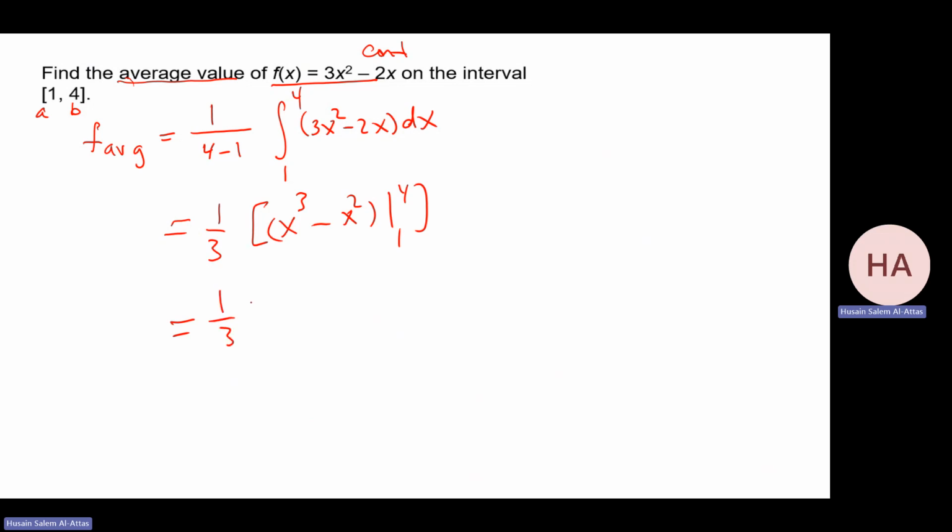As you can see, it's only a formula. We're just applying it. That gives me what? Plug it in. 64 minus 16 plus 1 minus 1, which is 0. 64. That will be 1 over 3. 48. Correct? 48 plus 16, 64. And that gives me what? 60.